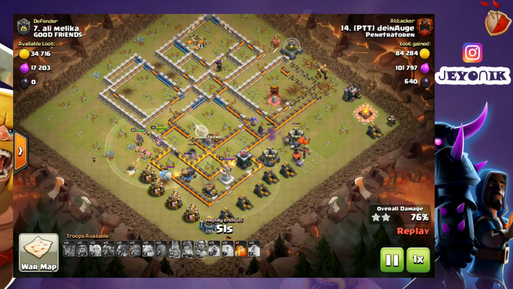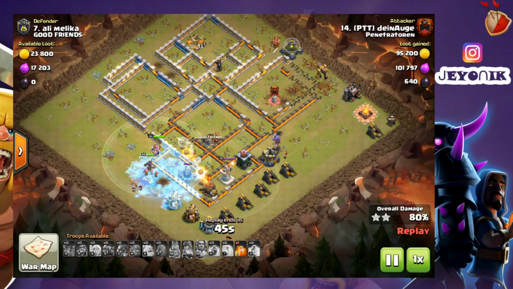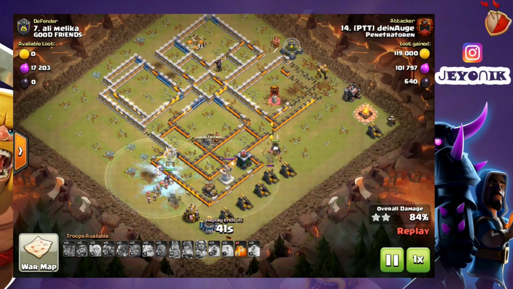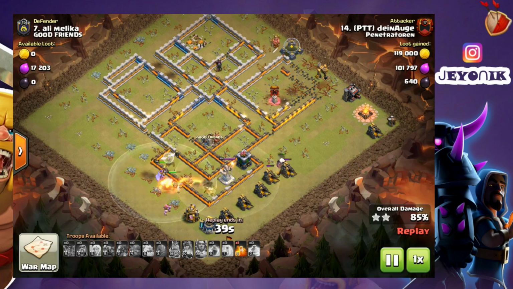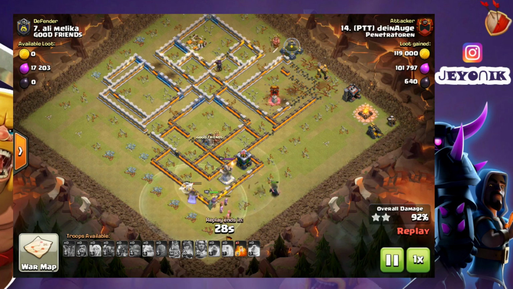The one little Valkyrie doing her work up there. Unfortunately, he doesn't have any other cleanup troops anymore, so if that would have been a bit closer with the time, that could have been a problem. But still, he will get it, and we can speed up the attack a bit. So another attack coming soon.